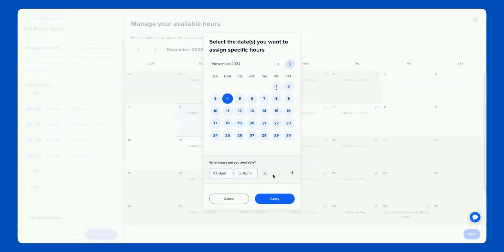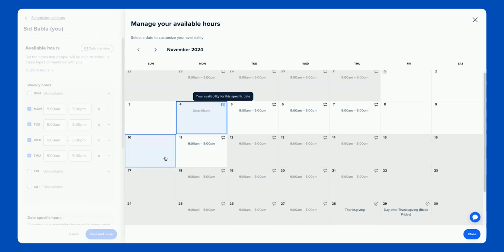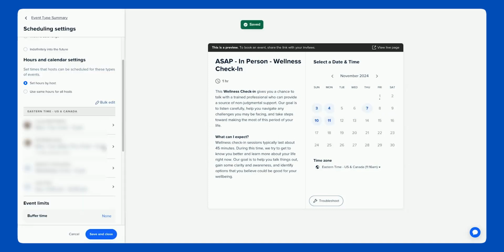So I can delete this time so that it's off and it takes those times off the calendar, which is super easy. The students will not see that. So I think this is really neat. And because it's a shared event type, people can also go in themselves and change it, or they can just let me know and I can do it because I have admin control.